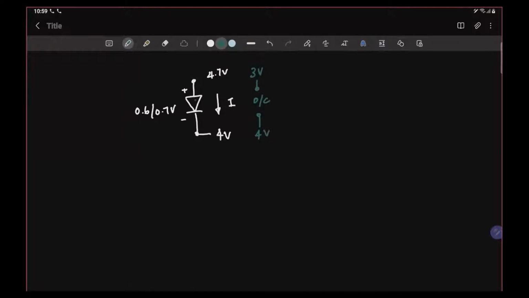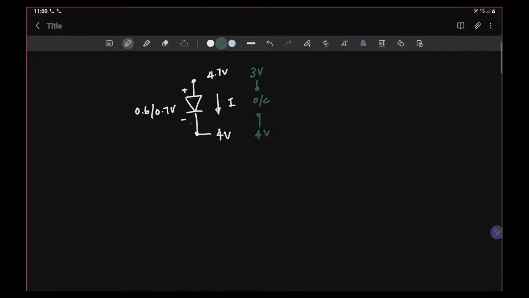The same thing for the diode. When the diode is turned on, the current depends on how much current is actually flowing in the circuit rather than on the diode itself. Okay, so that is a very simple way of describing how a diode operates. One end has to have 0.7 volts higher compared to the other end. So in this case here, the positive side has to have 0.7 volts higher than the negative side of the diode.